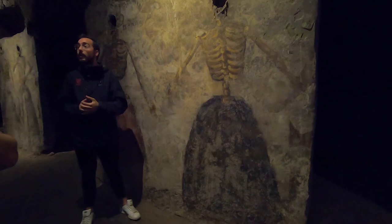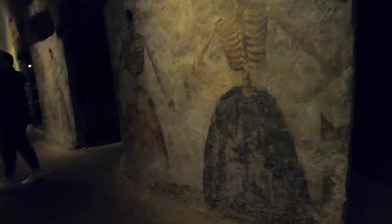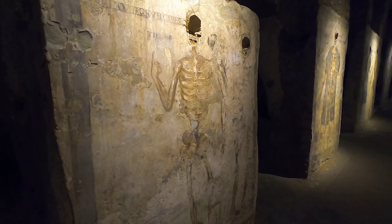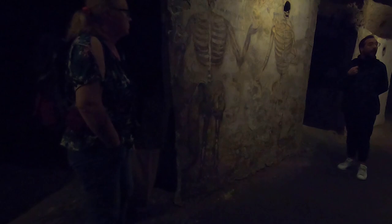You can see this is a typical pose of a princess, the curtsy. Lady Maria de Ponte, another noble woman, and on the other side, we have the last, Alessandro Giacinto. I have to say the last because of the date, 1635. The exposition was forbidden in 1637 because the Dominican monks were destroying everything here in the catacombs, so they decided to stop.